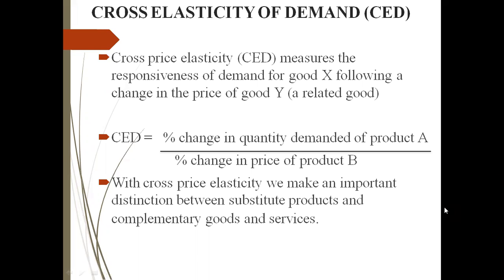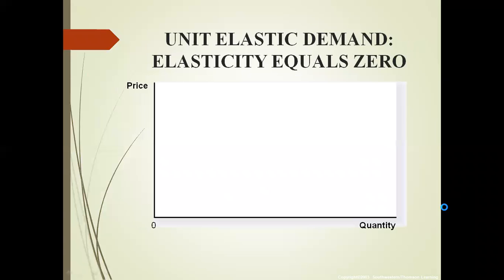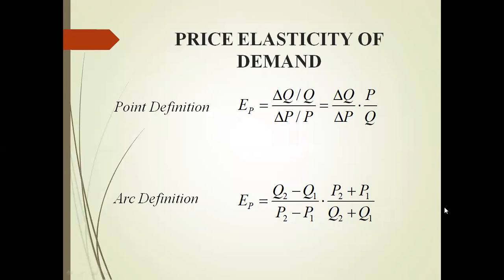So in previous lectures we have seen what is price elasticity, what is income elasticity, and cross elasticity, and advertisement elasticity was pending. So today we are going to cover these topics, and after that we will see a few numericals based on price elasticity of demand and income elasticity of demand. So just quickly we will see what price elasticity and income elasticity were.